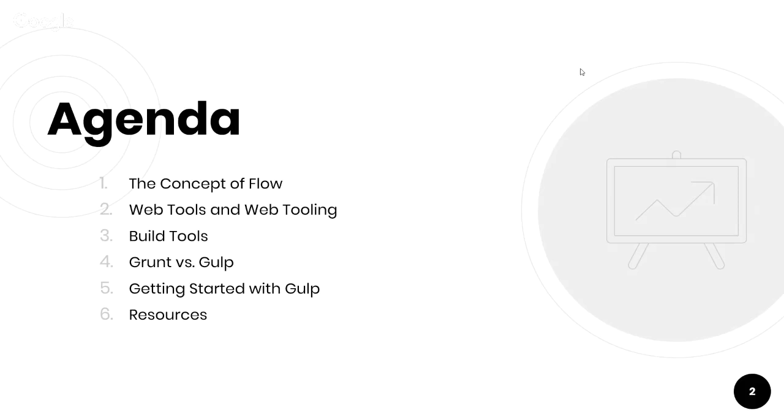Next up, we'll take a look at what web tooling is in general, what it means, what its goal is, and we'll look at some of the most important popular web tools out there and explain what they do and what they're used for. Also, we'll make a comparison of the two most famous ones, and hopefully you'll get a better idea of which one you'd like to use for your own.